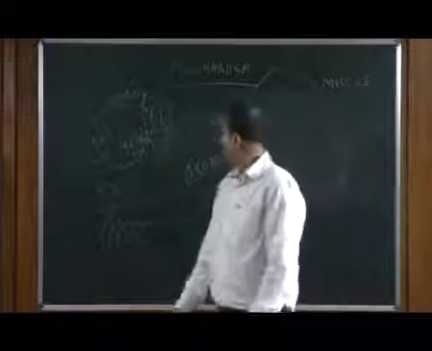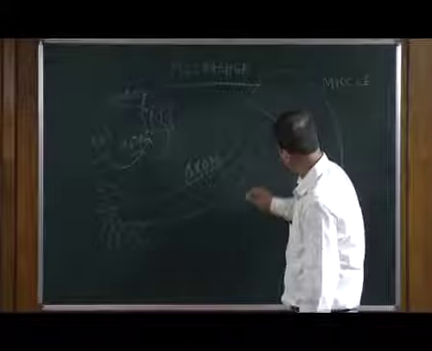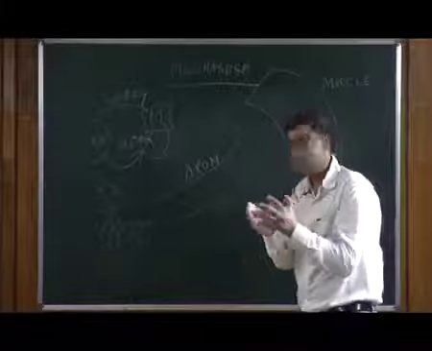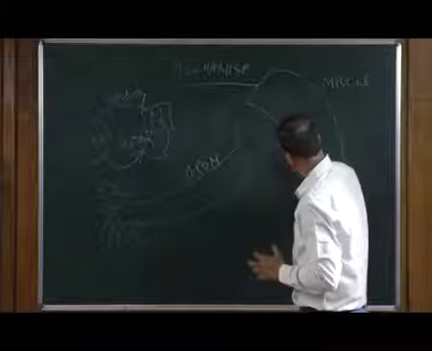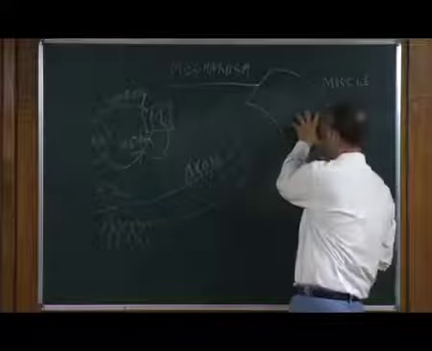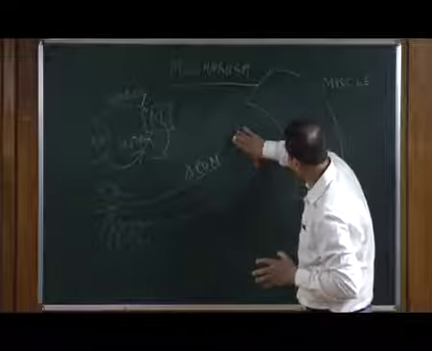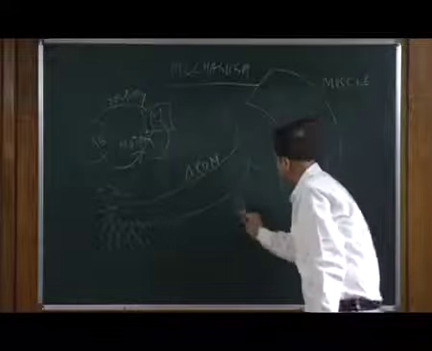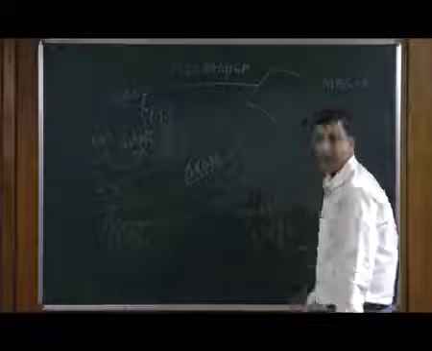Now, once the information comes from the axon towards this muscle, it does not come in the form of direct contact. What is coming is a small chemical. These chemicals are secreted in this area to transmit the impulse, the information, from here to the muscle in order to do contraction here. These are the chemicals coming from this axon. This is the neuron. Now, this whole area is called the synaptic cleft.